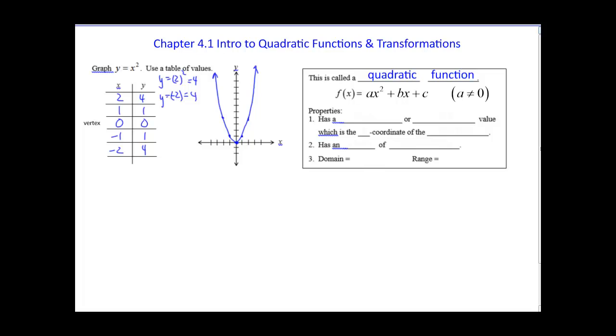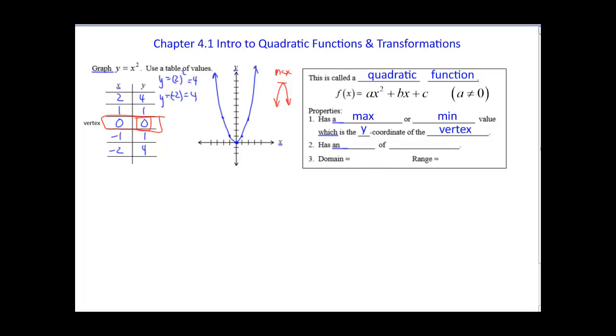Now, a couple things that we need to know about a parabola. What properties do they have? Well, it has a max or a min. Notice the graph that we drew has a low point where the vertex is, so that's a minimum. If it were upside down, like dumping all the basket out, then it has a maximum. So where is the min or the max value? It is the y coordinate of the vertex. In this case, our vertex was 0, 0, so that min is right here, where y equals 0.